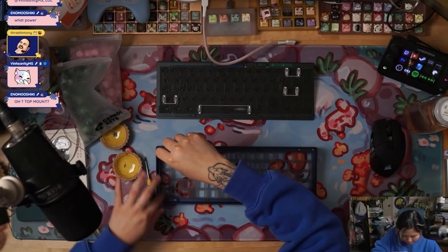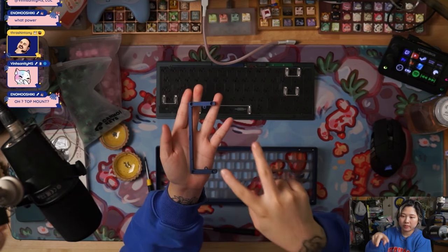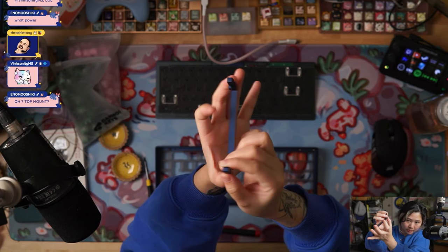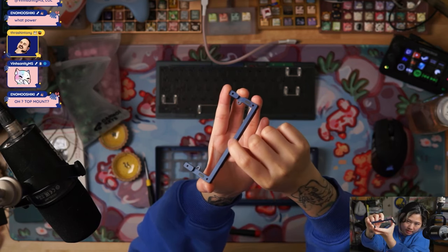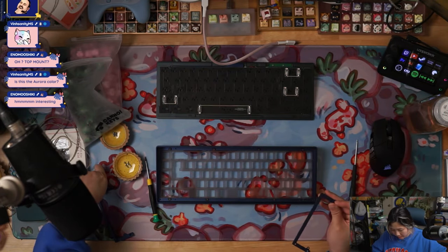This looks like one piece, but let's take it apart and look at it. Here you have this metal piece. It's held down by 4 screws, 2 on top, 2 on the bottom. This is how it would go down onto the top case. But when you look at it, it has 3 gaskets here. I'm guessing these are more of a force break, but these don't really protrude out too much. Same thing on this side.